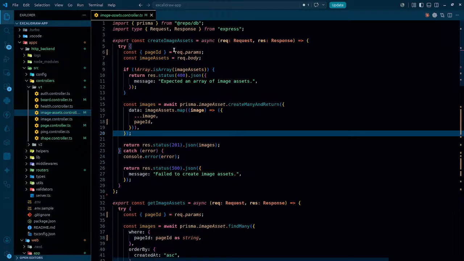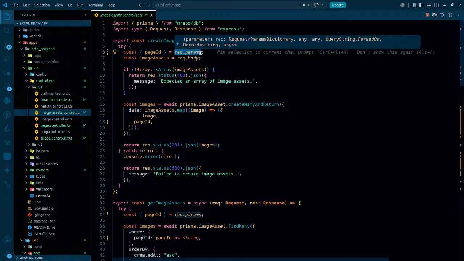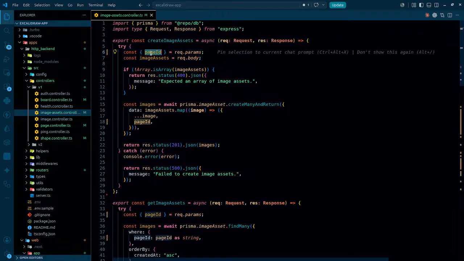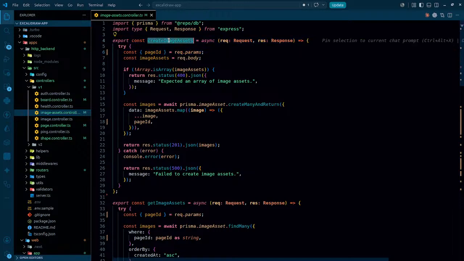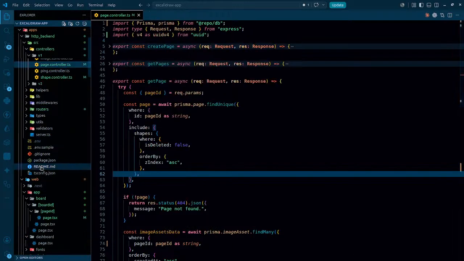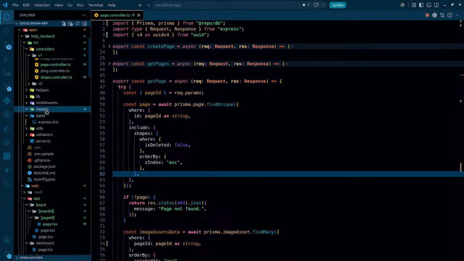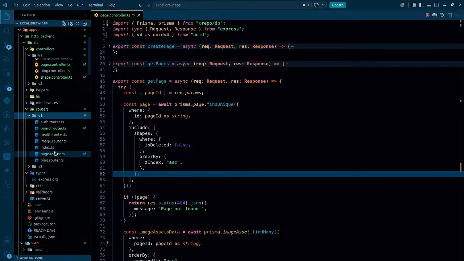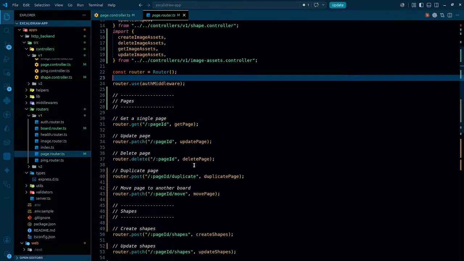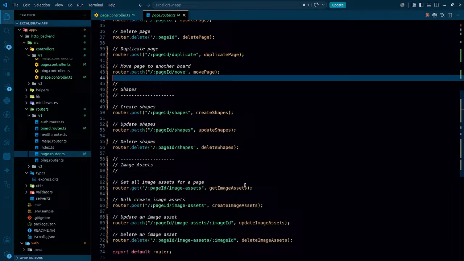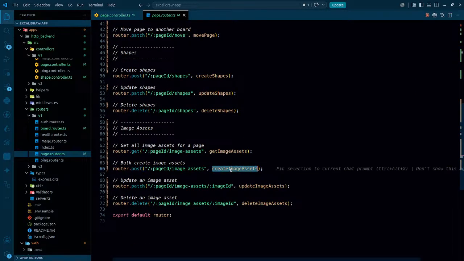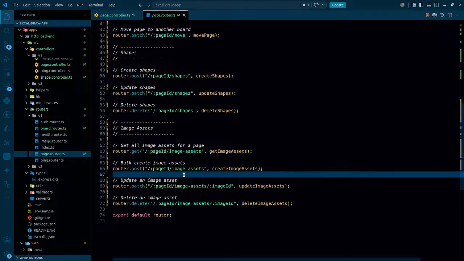It actually comes from the request.params. Page ID. Create image assets. Page controller. Router ultimately. Create image assets. Page ID is being passed from here.